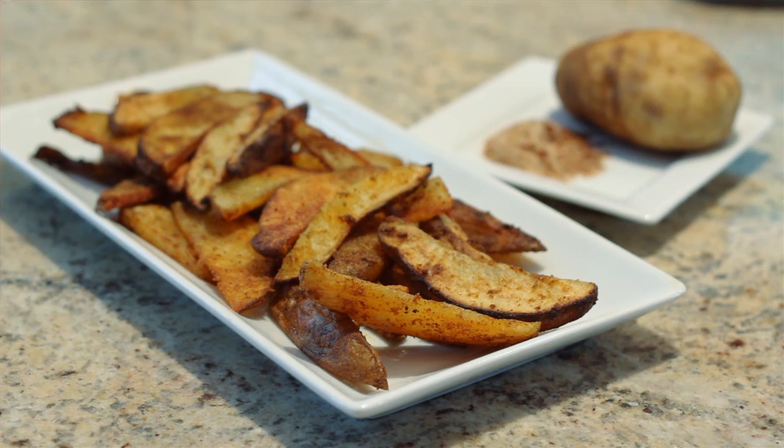Hello, I'm Matthew Harker. I'm a private chef from Boston, Massachusetts, and today I'm going to show you how to make baked potato wedges with Old Bay seasoning.